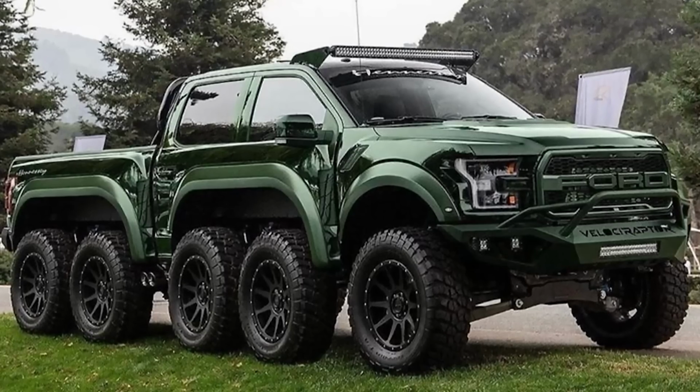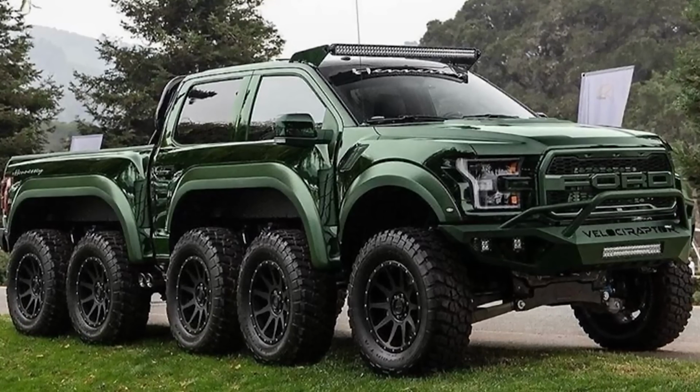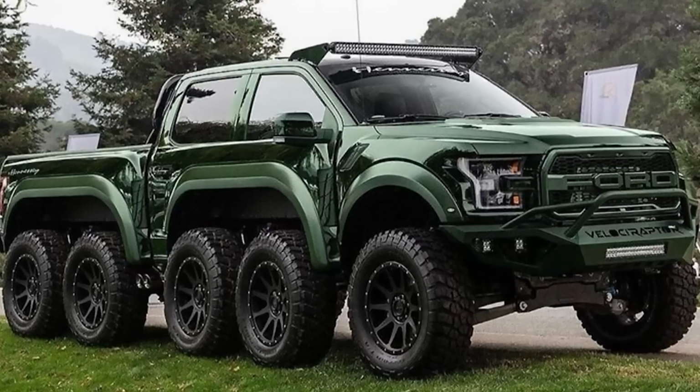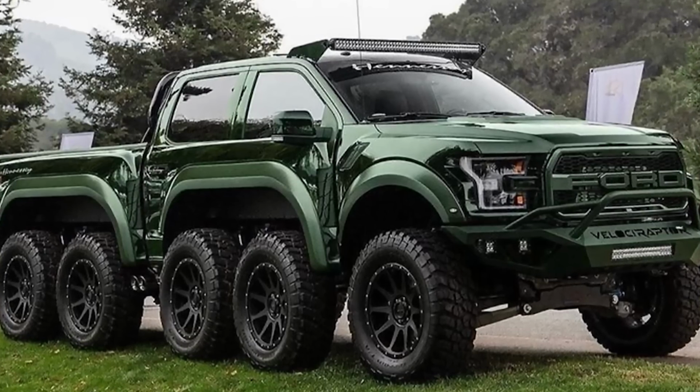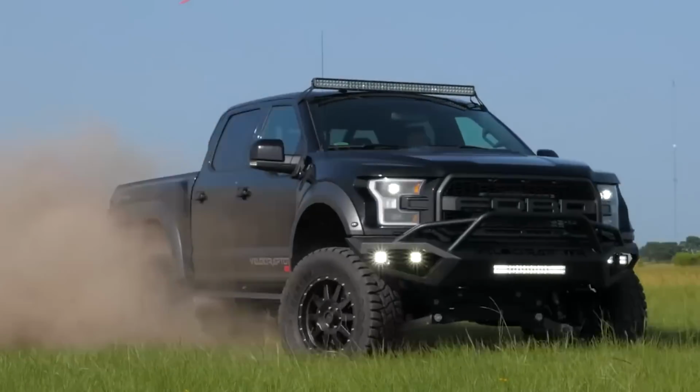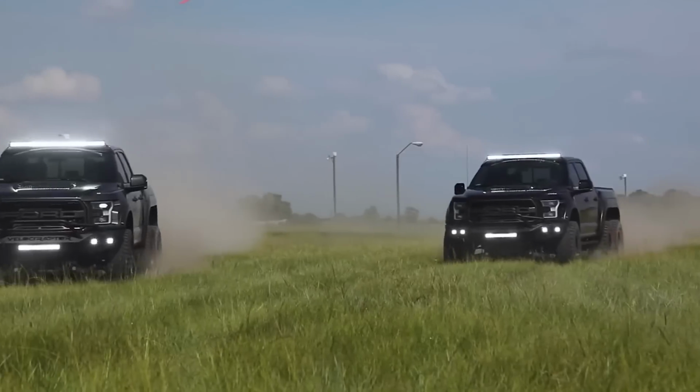A Swedish designer created a computer sketch of a Ford F-150 SUV with 5 pairs of wheels. And yes, the first thing you wonder when you look at this vehicle is why it would need so many of them. Probably so that it could keep going if one or even several wheels were damaged. It's hard to come up with a different explanation.